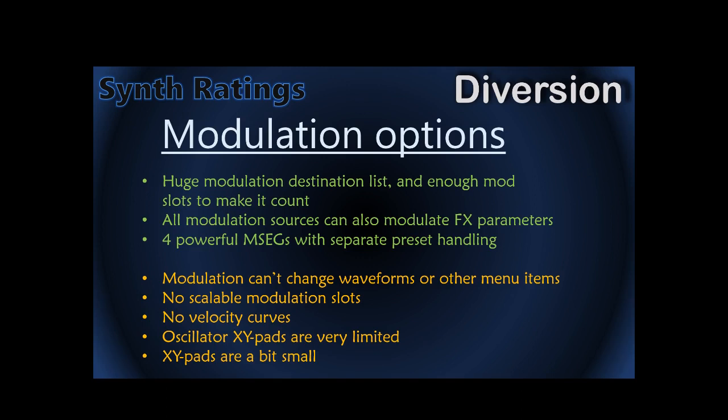The oscillator XY pads are very limited. Usually they only have two parameters for one of the oscillator types, and you can't change the routing of those yourself. Finally, the XY pads are a bit small, so they're not as inviting to use as we might wish. The rating for the modulation options is going to be a 7.